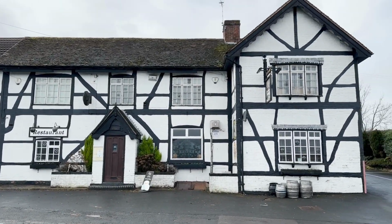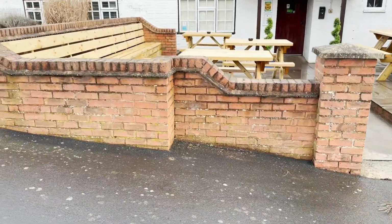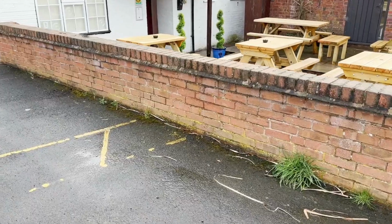Our first job here is at this lovely old restaurant on the outskirts of Kidderminster, and he's had a new seating area built with seating for an extra 40 people, and he wanted it all cleaned up before he started using it for the spring season.